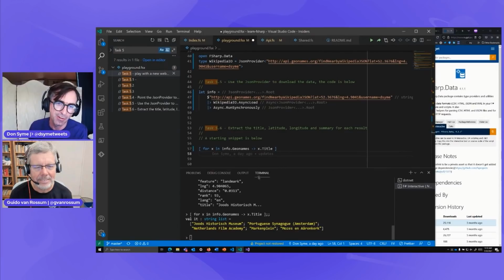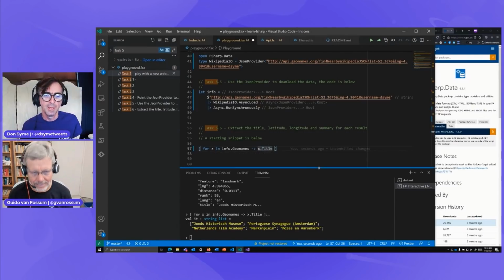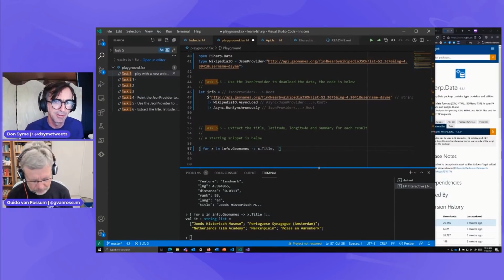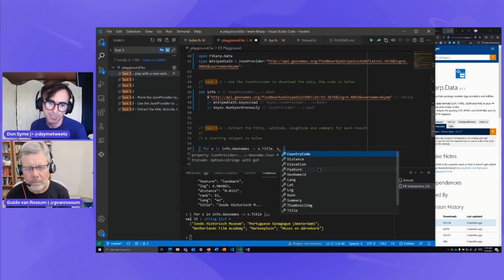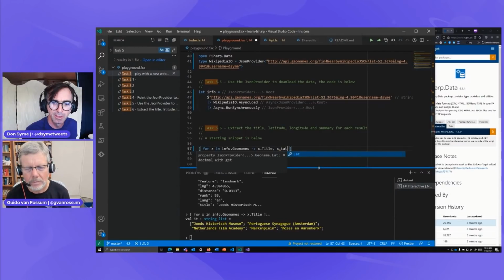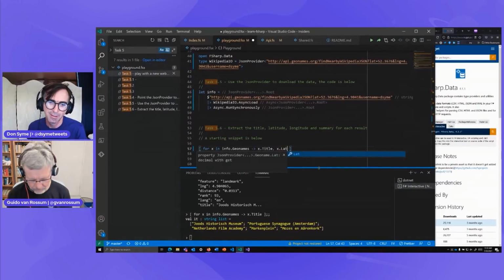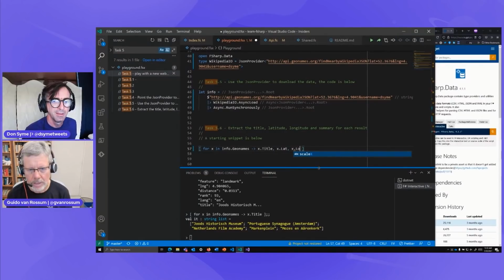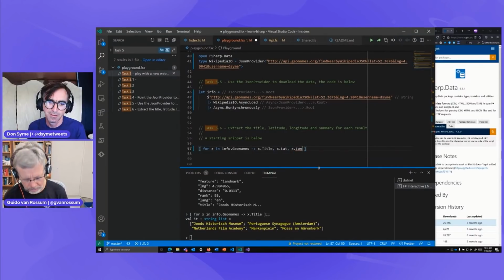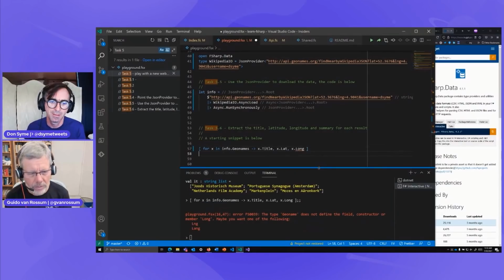Task 5.6 has asked you to get the title, the latitude, the longitude, and the summary. And you can absolutely just use commas now. You have full permission to use a comma, and you don't even need the parentheses in this particular case. This API is a little, that doesn't really help me much. Let's just run it.